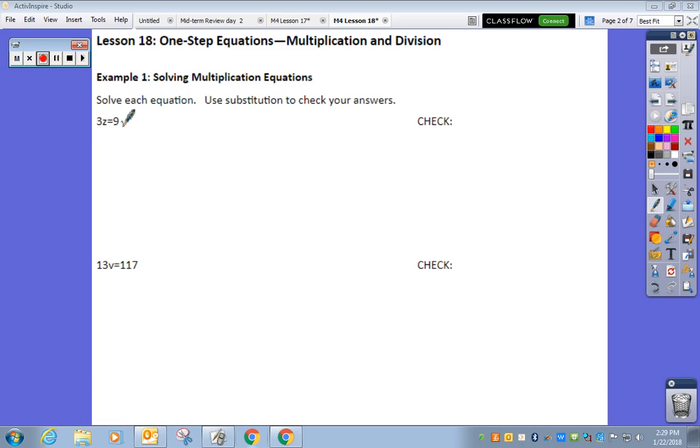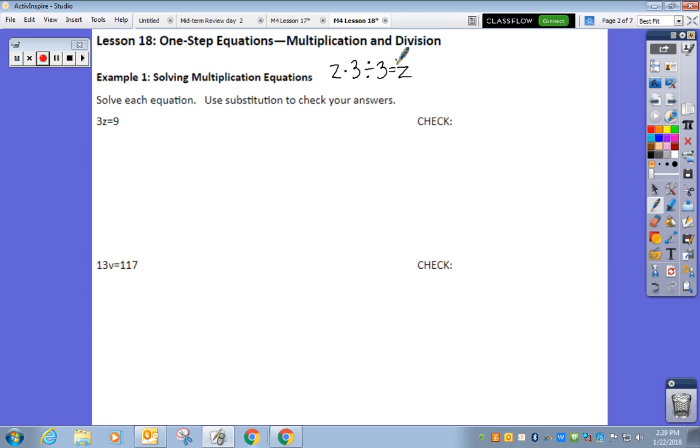equal to 9. The goal here, once again, is to get the variable by itself so we can determine what z is equal to. I know most of us can probably realize what it is right now, but we want to do it in an algebraic fashion. So, if you recall, if we did z times 3 and then divided it by 3, we wound up back at z again. So that's just a little refresher from the beginning of the unit.